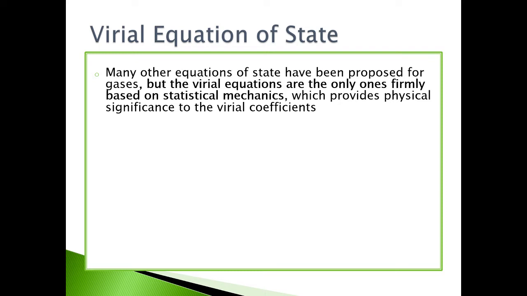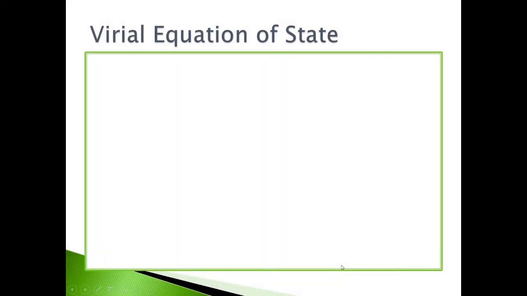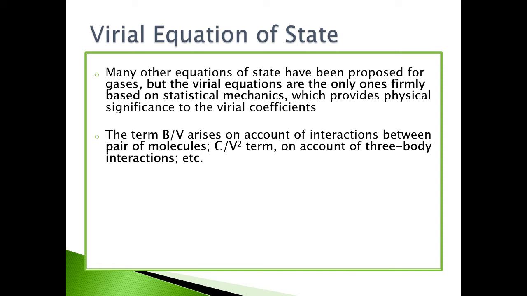Okay. So, maraming equation of state, diba? Pero, yung virial equation lang yung pinaka-based sa statistical mechanics. So, pag sinabing statistical mechanics, diba, yung field of study na yun, based siya sa probability. And in fact, each term sa virial equation, meron siyang meaning, meron siyang interpretation, or meron siyang representation.